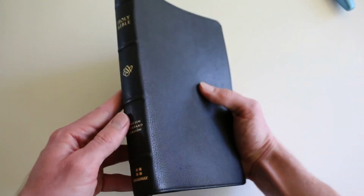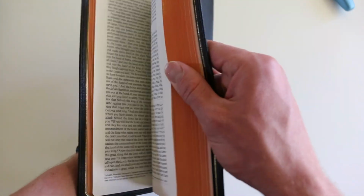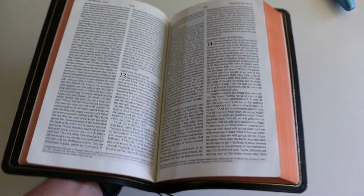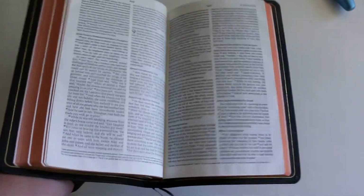But overall, who is this Bible for? This is for somebody who carries their Bible with them, who likes to do a lot of personal reading on the go. You want something that's practical, portable, and just has the simple basics to it. If you like the thin line, you want something a little nicer, this is it.